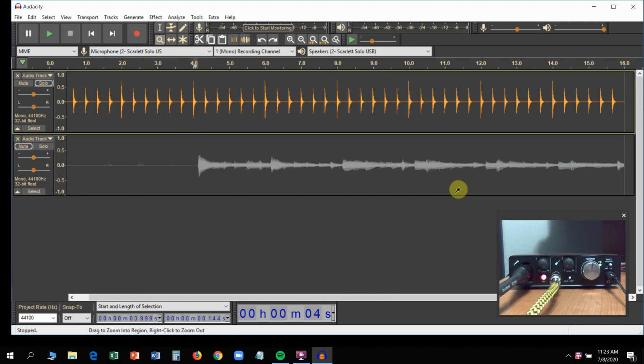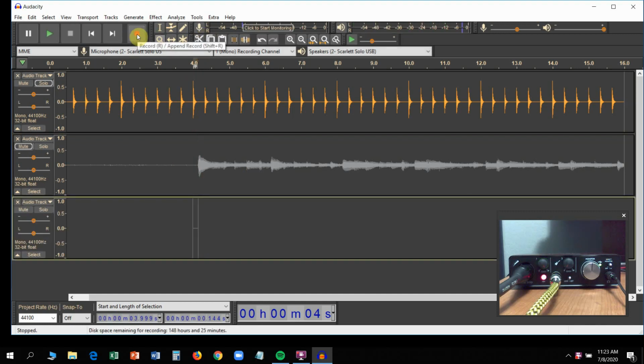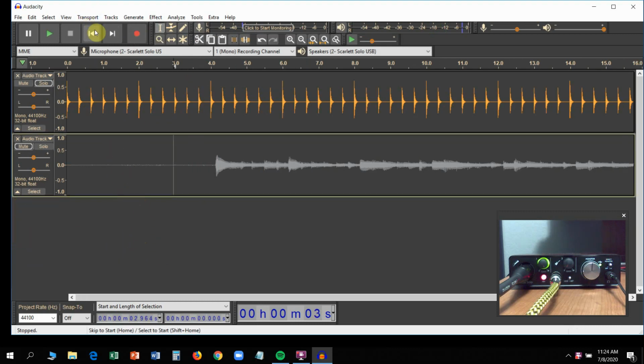And again, I simply hit record. It'll add another track. I've got this one muted so I don't hear that, and I've got this one soloed, so I will hear the metronome again. So when I click record, it'll start another track. Whoops, you see how that did that? It only played that section, so erase that one to start again.